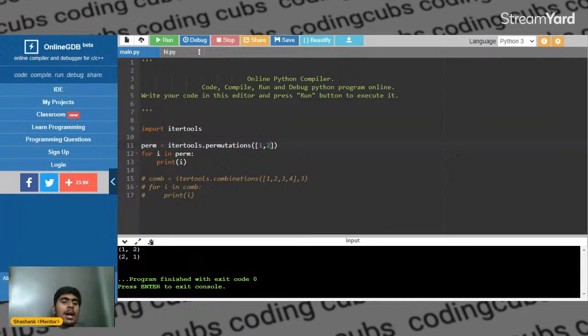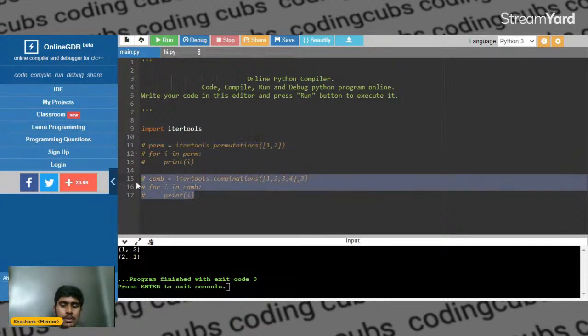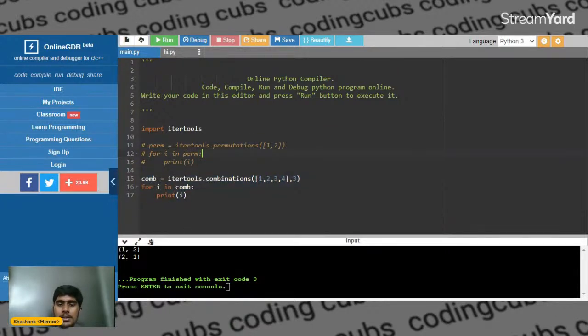Coming to combinations, you give a list of numbers and tell the computer to choose only some from the list. If I give three numbers and tell it to choose one, the answer we get is 1, 2, and 3.